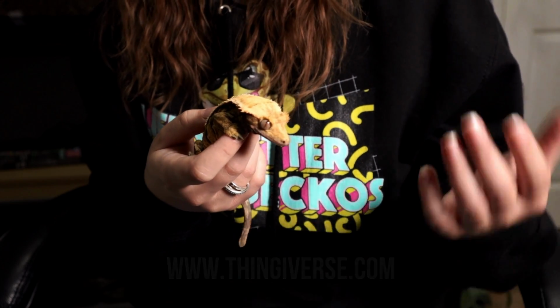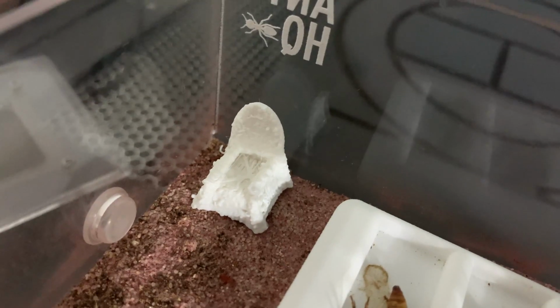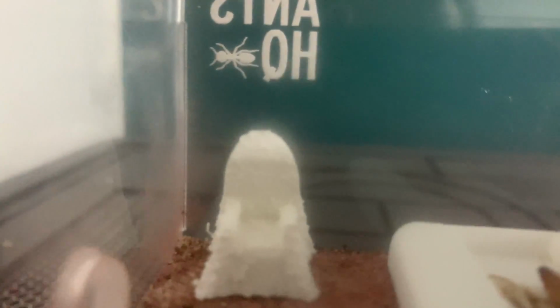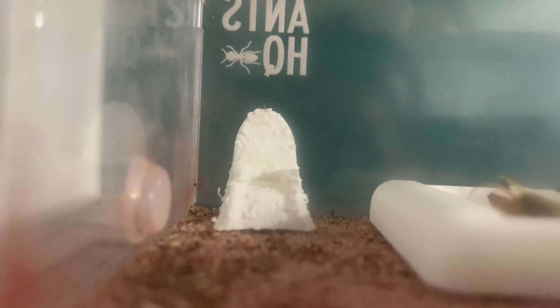One random thing we did print, because there's so much ant stuff on there, which is amazing, but my boyfriend found the Game of Thrones throne and made it really small so it could go in with the ants, so it could be Liz's throne, although she doesn't leave the nest. So if you did want to know about my ants, they are still doing really well, but they will be going into hibernation soon.